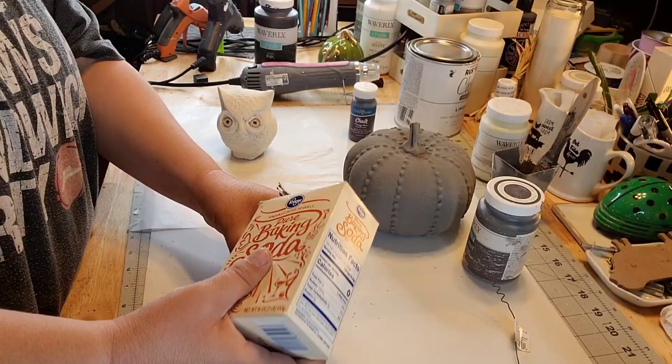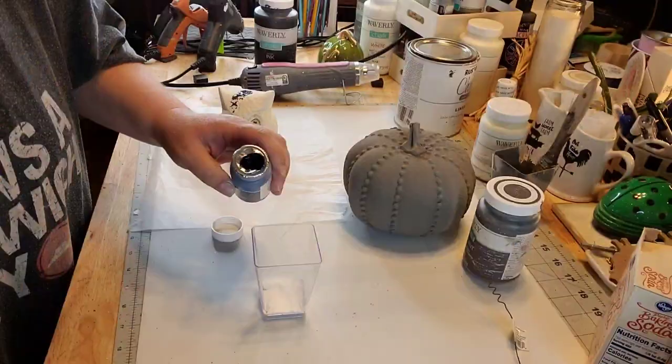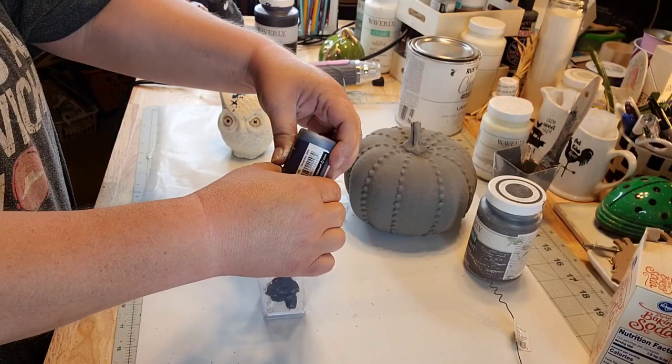That's just how it is. Anyway, and I'm taking baking soda again. And this color is called Vintage Blue. It is gorgeous, y'all. I love this color. I like blue real well anyway. But this is beautiful. Y'all might not agree, but look how thick that paint is.